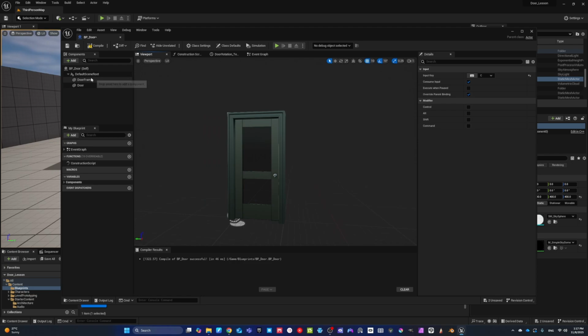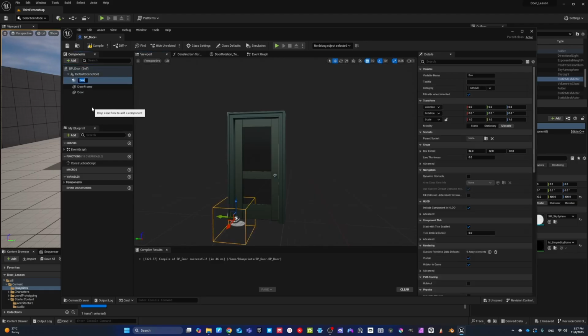Okay, so I want to add an overlap area, and this is called a collision box. So it's an empty box. I'll write here box collision. There it is. You can add other shapes, but for this the easiest thing to do is add a box collision.